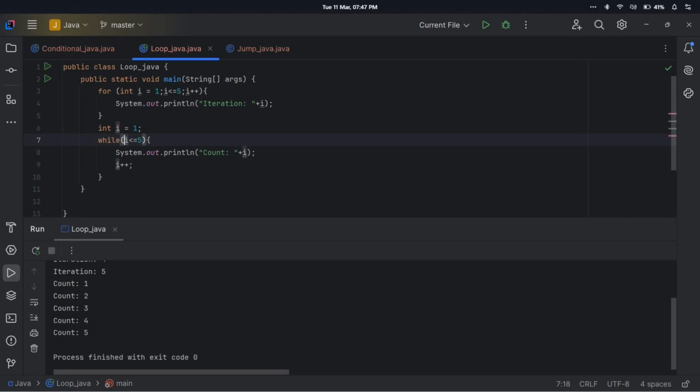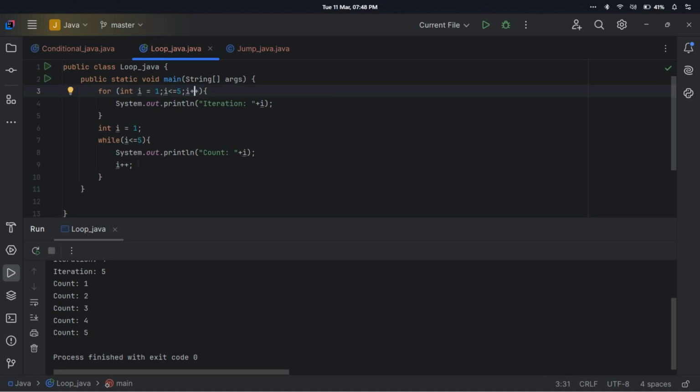If this condition is true, then your block of code will get executed. When it is false, then it will not get executed. So when it is starting, we have initialized it to 1, and it is less than or equal to 5, so till the value of I is 5 it will get executed. When the value of I is greater than 5, it will not be executed. And then we are printing the I. Then the third step is the incrementation. Every time, as you can see in the for loop also, we were doing the incrementation, but the for loop has a proper synchronized syntax.